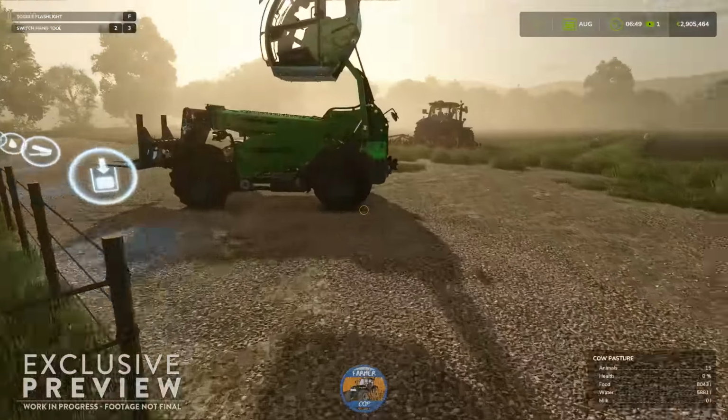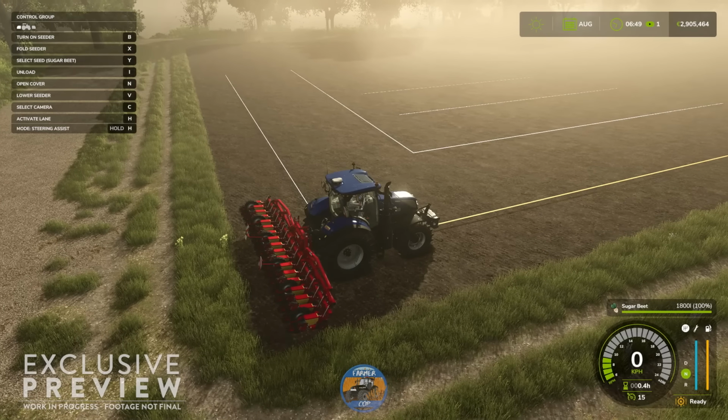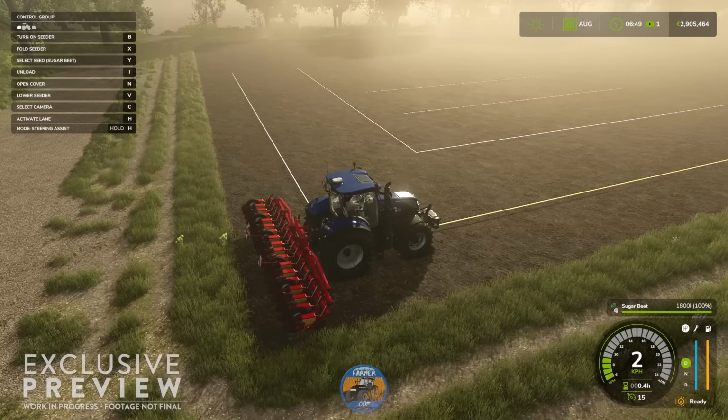So I don't know about that, but anyhow, if we keep going from here, we have this nice little Grimme planter, which will do sugar beets or canola, because why not? And that's what it does. Yep, and this is the New Holland T7 230.